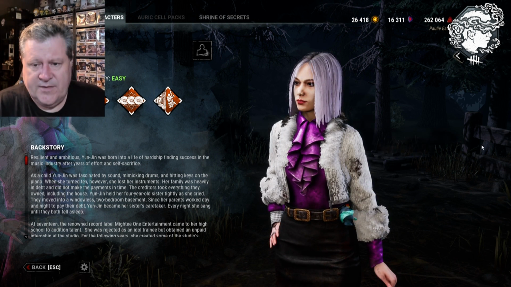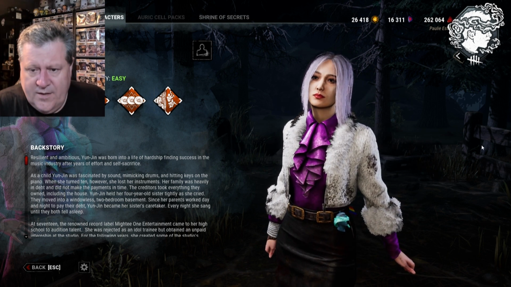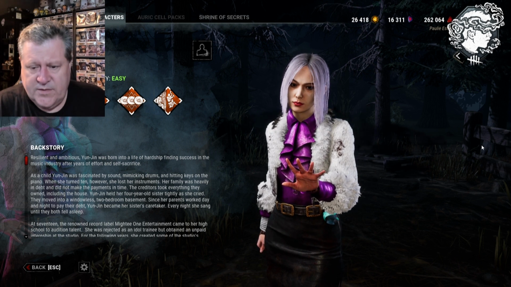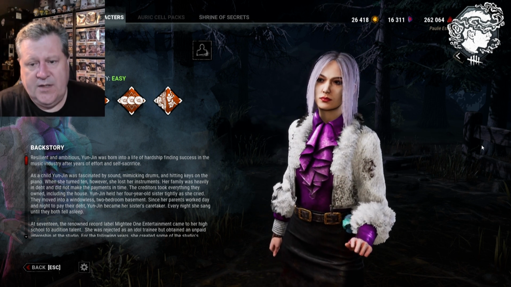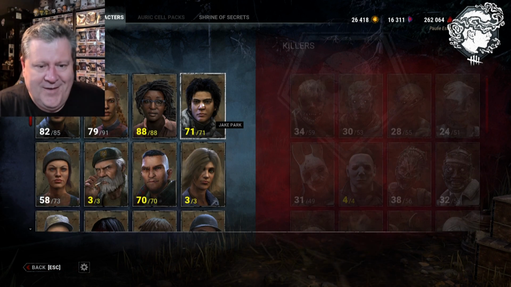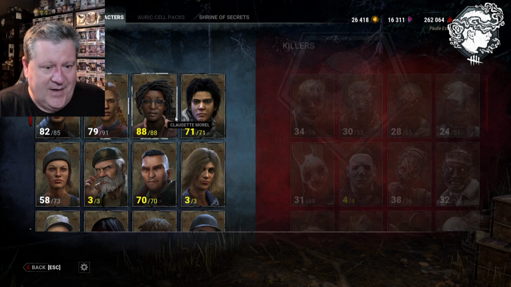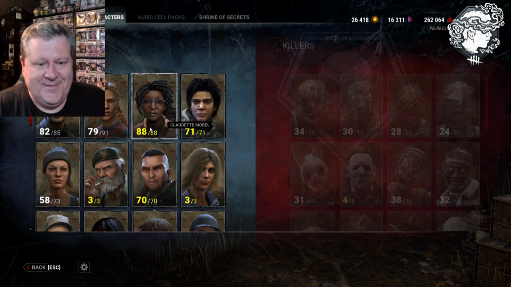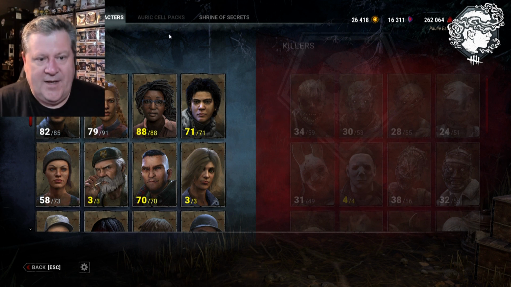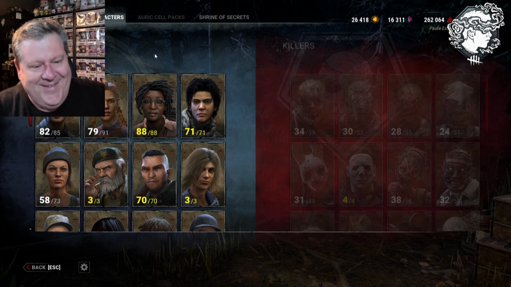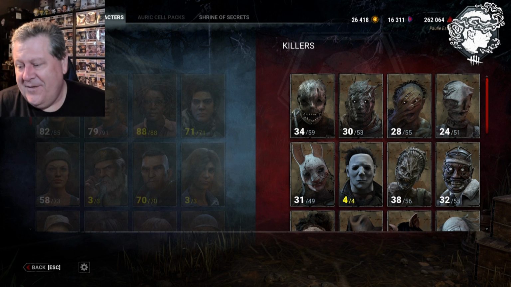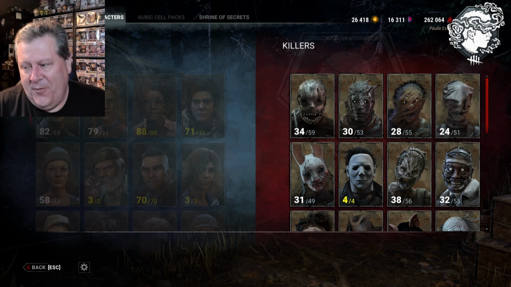And then obviously Jill and Leon are brand new out of the box, so they wouldn't need any changes, those Resident Evil survivors. So what do you all think of these changes, these survivor facial reworks and the cosmetic texturing? Who's your favorite? Who do you not like? Who do you think is the biggest winner? Who got hot? Who got not? Let me know what you think. Hey, this is how Facebook started, right? When we started rating who's hot, who's not. All right. Let me know what you think of these survivors. I'll be very curious to hear your opinions on the whole thing.